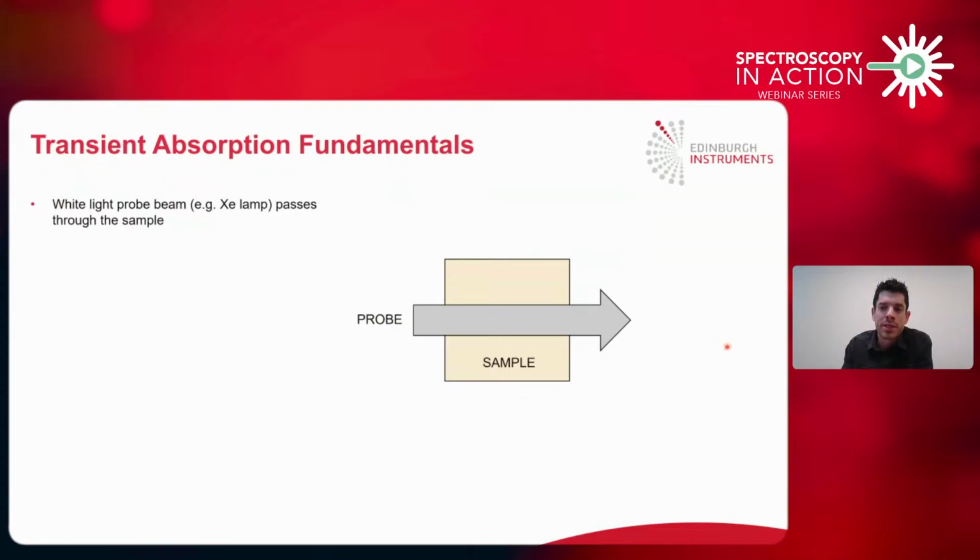So transient absorption essentially is a pump probe technique, meaning it involves two beams: an intense light source, such as a laser, to excite the sample under study. And then we've got a weaker in intensity probe beam to monitor the dynamics induced by the pump. So more precisely, while measuring transient absorption in the LP980, firstly, a very fast first measurement is acquired with the laser shutter closed so that the probe background can be acquired. So that's the probe beam from a xenon lamp that can be detected.